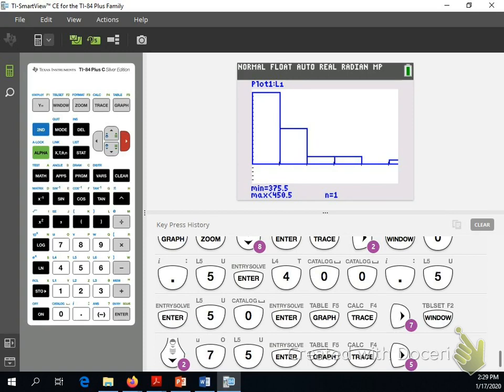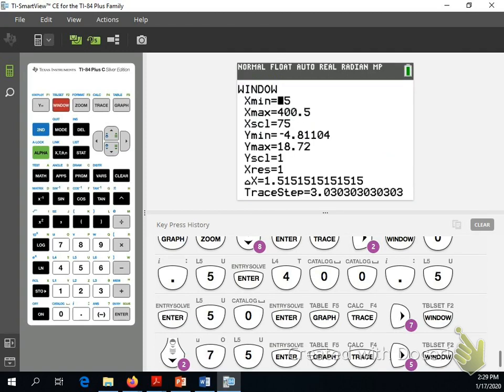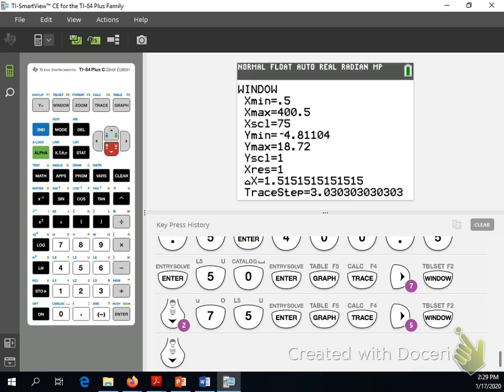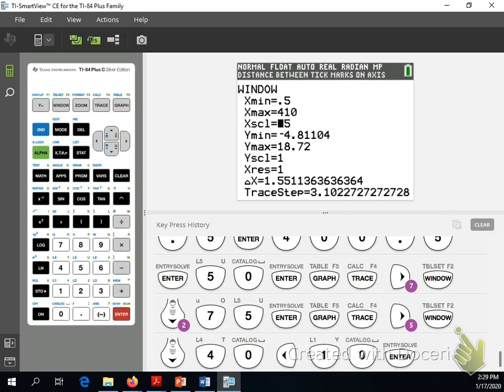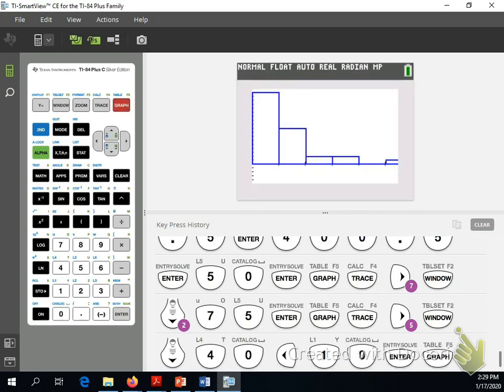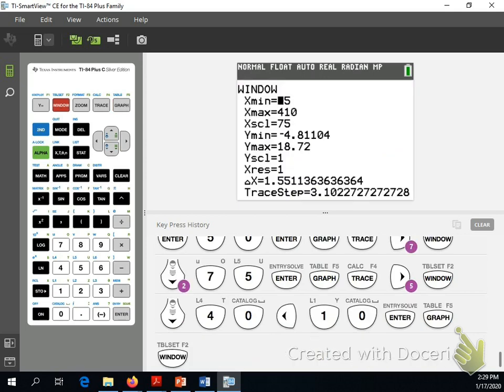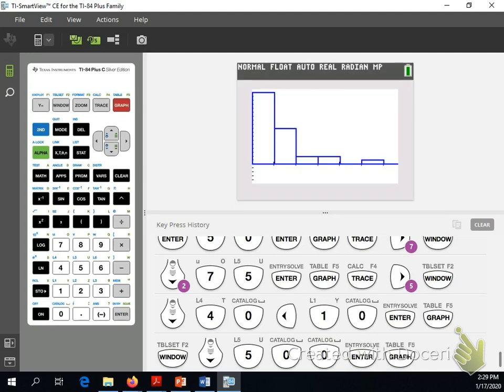So we'd have to go in and increase our window to say maybe something bigger, 10 maybe. And now graph, oh, that's not enough. So maybe we go to say 500. There we go.